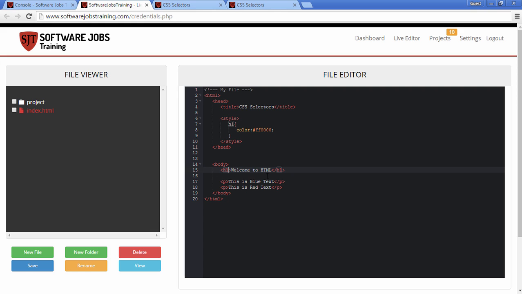Suppose you have like 10 h1 tags in your page, there could be so many headings in a page, right? But if you have used this h1 selector straight away, this is going to change the color of all the h1 tags that are present.